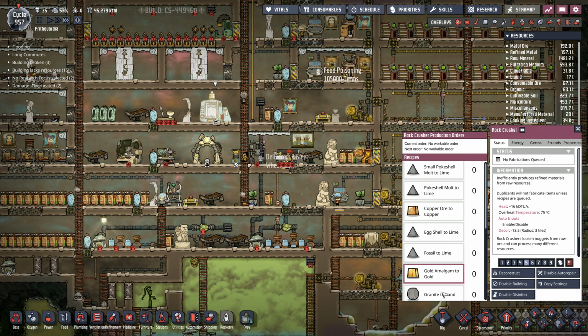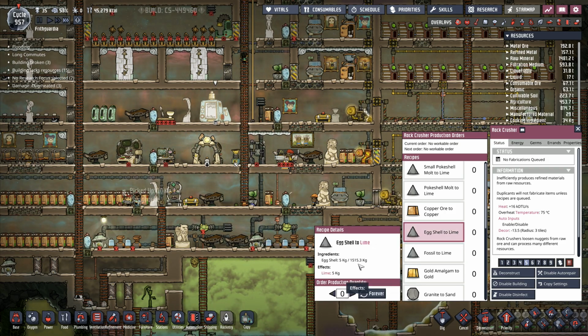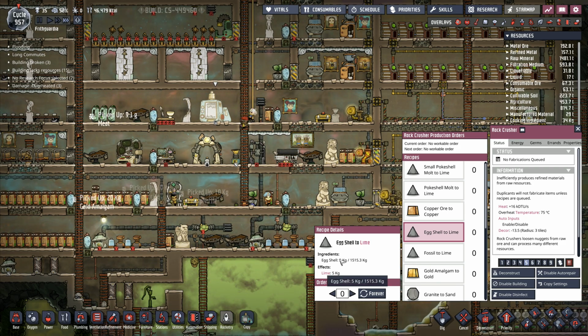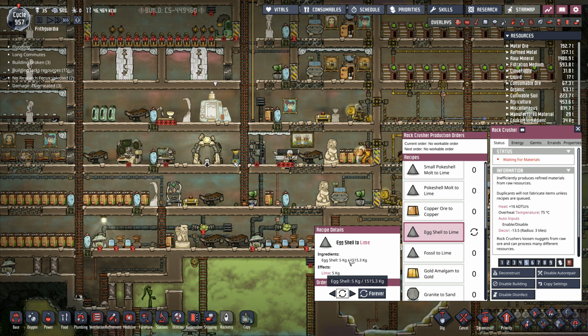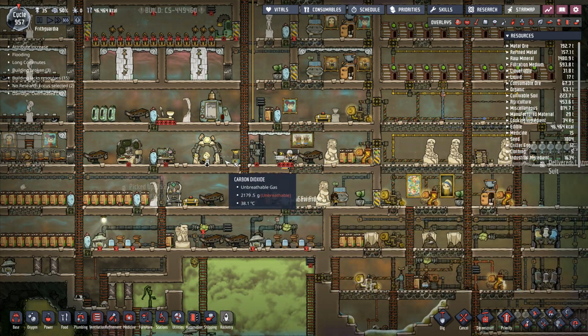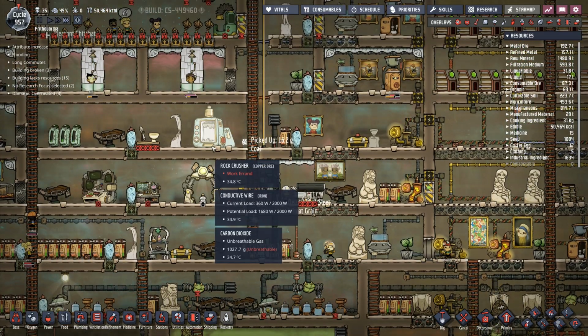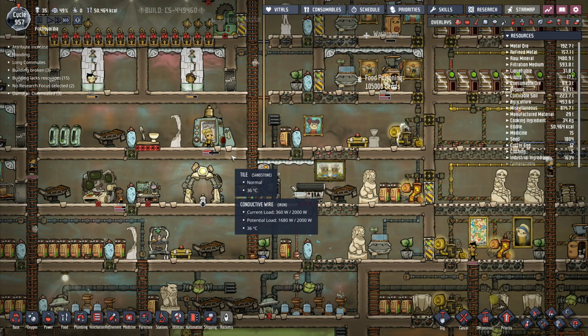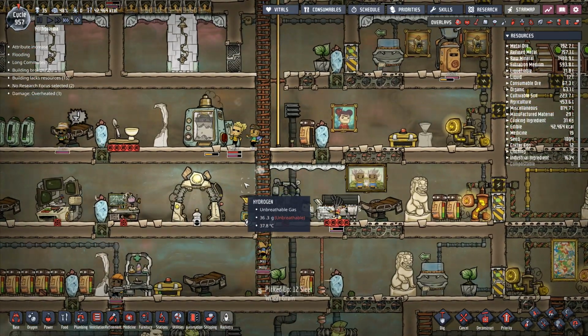And we're going to have a look here in the rock crusher. And we got eggshell into lime. Now, I've got 1,500 kilos of eggshell. 5 kilos will give me 5 kilos of lime, which is absolutely wonderful. So I want to start using up the eggshells, and I want them to go in there and then be turned into lime. And then we will use that. Here, he's already making his first lot right there.